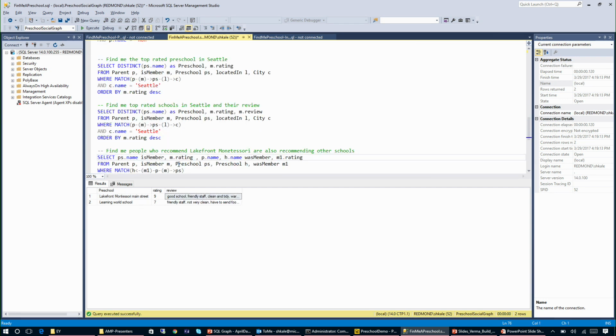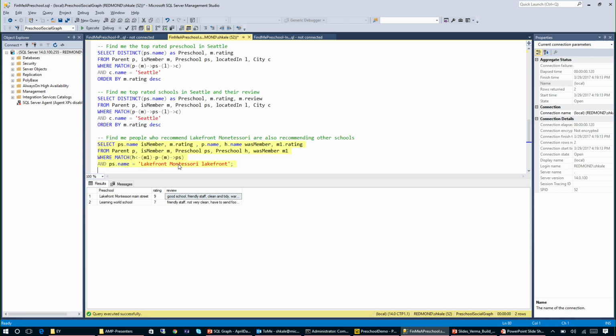One scenario which is interesting and which is used by many graph database systems is the recommendation engine kind of scenario: people who bought this also bought this. So I have tried to replicate that kind of scenario here. For example, we want to find any school which has been top rated by people if they also like some other school in the city. Then we want to find people who like this school who also like another school, because I might not be in the same neighborhood as that school, and I might want to send my kids to a school which is closer to my neighborhood.